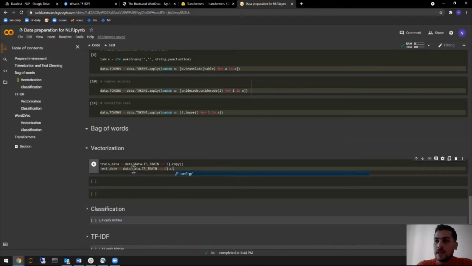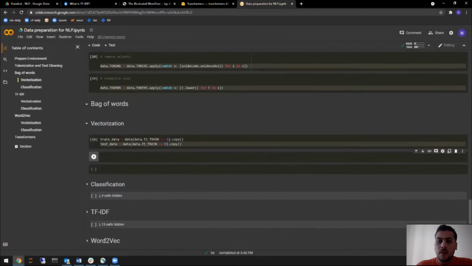So we are saying that when train is different data, flag is 1, it's train. So next one is to vectorize. We have two different data, and we vectorize from our data, and we use a pre-built class from scikit-learn, which we imported in the first cell. It's a count vectorizer. Let's call it vectorizer.